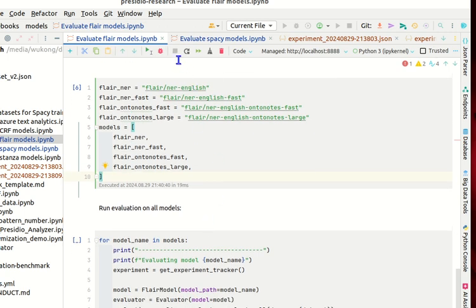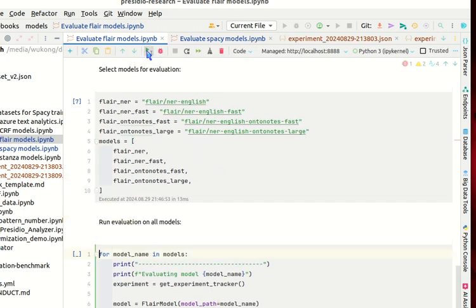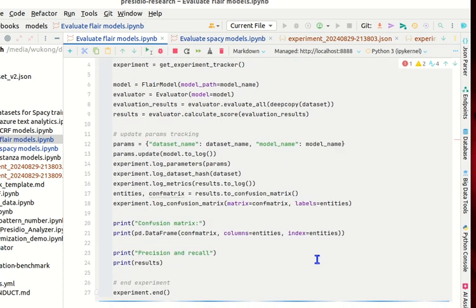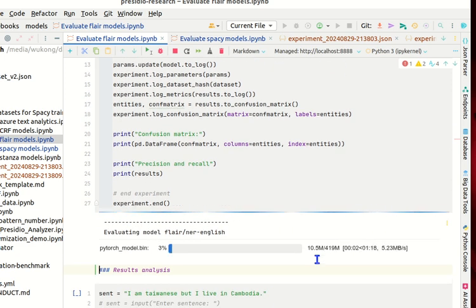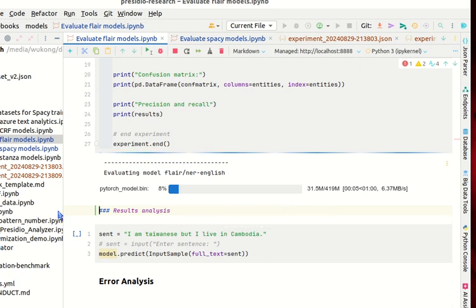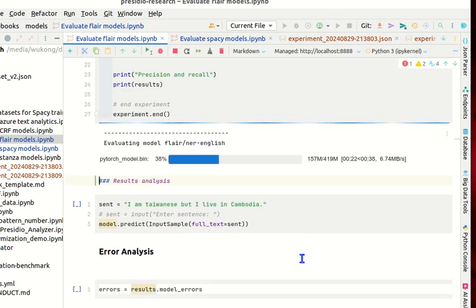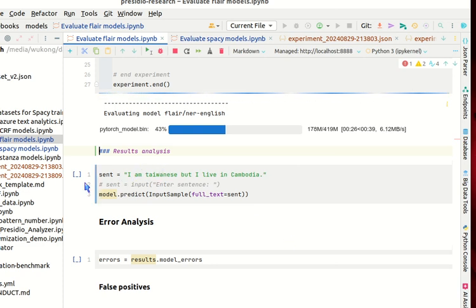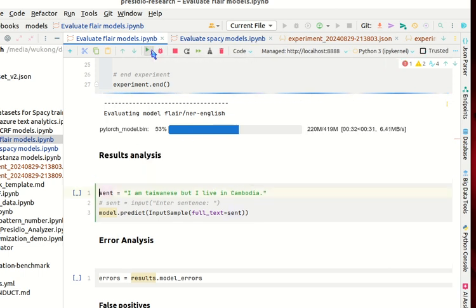Okay, let's go back to these Flair models. We have all the models defined here. We can run evaluation on all models. Seems it will download the model's data file. And then after that, it will run predict. Let's just run this.